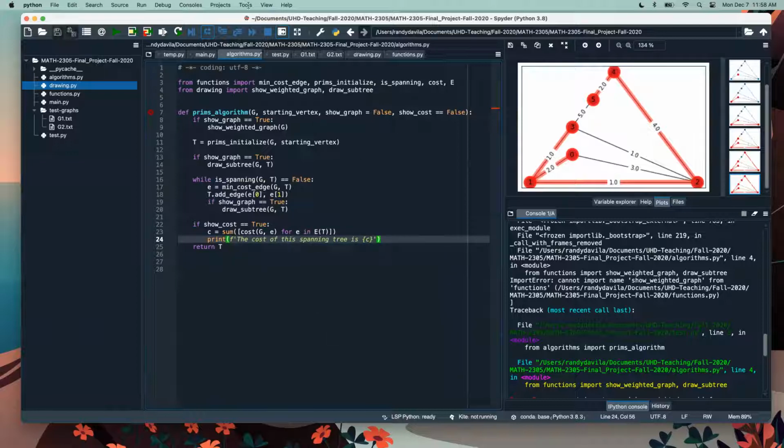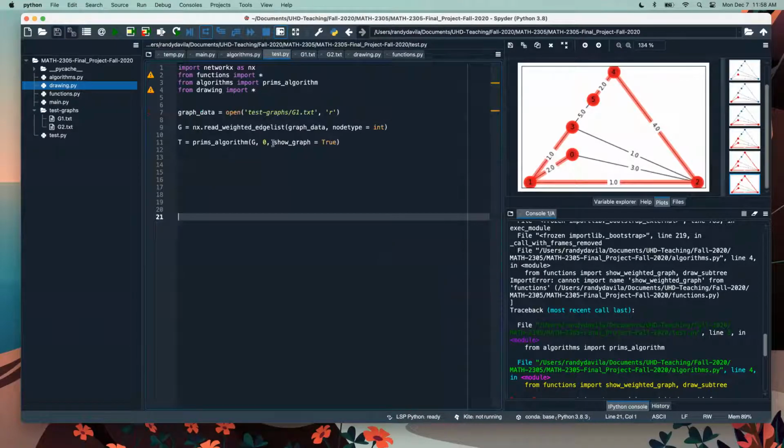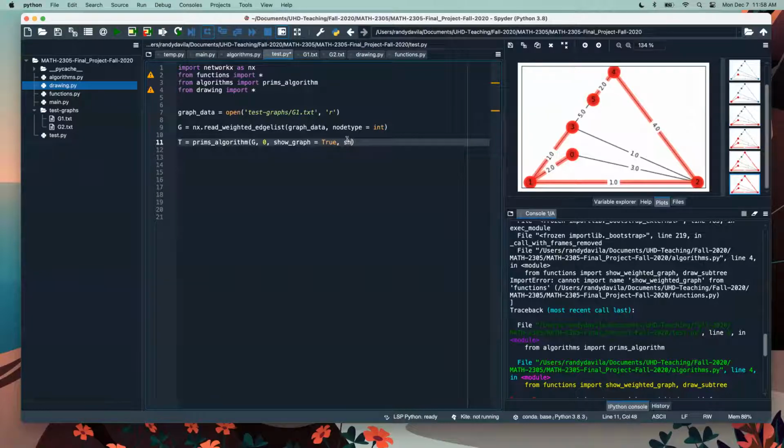All right, so if I save that now, and I go to test, and I say something like show cost equals to true.